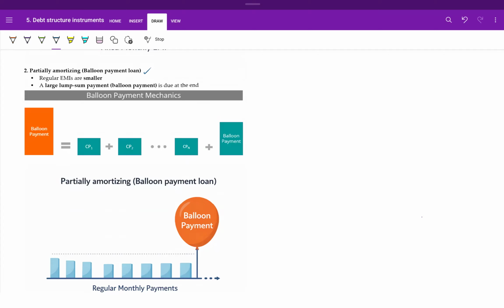The risk here is that the borrower must either refinance the loan or pay a large amount at maturity, and this actually creates a medium or high risk, especially if refinancing conditions are unfavorable. So, just in the real estate example, if I want to pay the balloon payment now, but the market conditions are not favorable to me, I will refinance the loan. I can do that, but taking a loan at a higher price would not make sense. So there is a high risk, especially if the refinancing conditions are unfavorable.